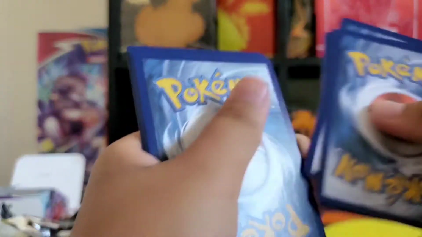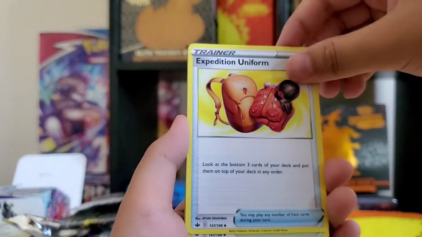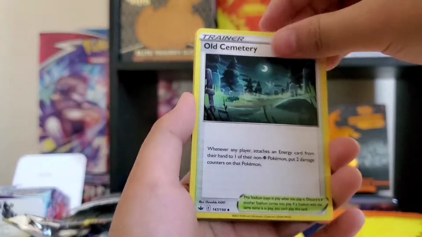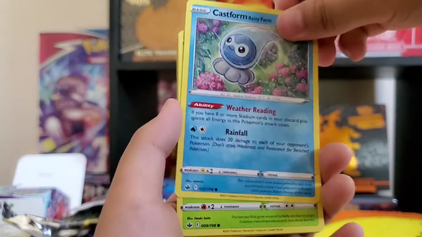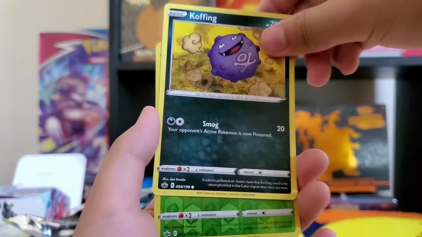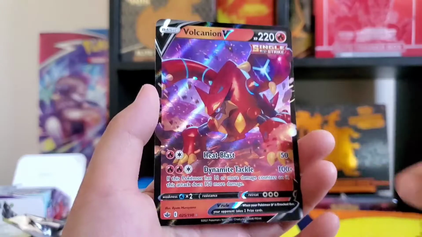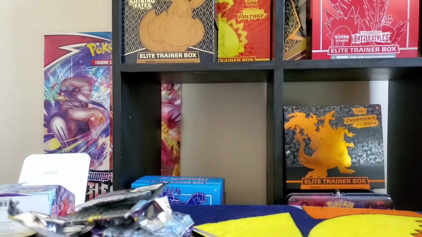Okay, let's go for Shuffle. Okay, don't get it. Okay, we have Fire type Energy, Expedition Uniform, Old Cemetery, Raboot, Rolycoly, Cast Form, Rainy Form, Snover, Galarian Yamask, Koffing, Reverse Holo Weedle. Yes! We got a Volcanion V! Yes, we're matching up! Really? Yeah!